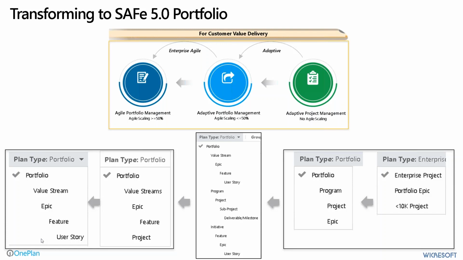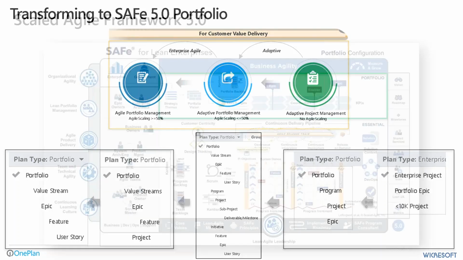So if you are in that situation, technology companies, software-driven organizations that deliver value only through software delivery might be more inclined to be in a full Agile model. So you can see the difference here. There is no project. Everything is going to be done in terms of epics, features, and stories, rolling up to development value streams and portfolios. So I thought I'd take the theory and take it one step lower so you can see how that actually will reflect in your planning hierarchy.